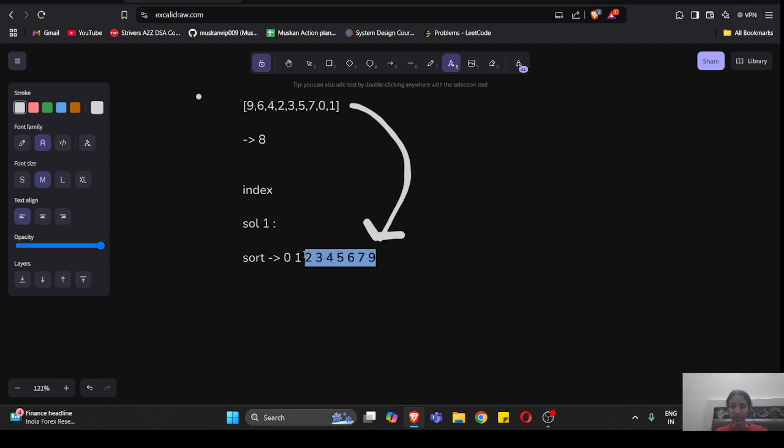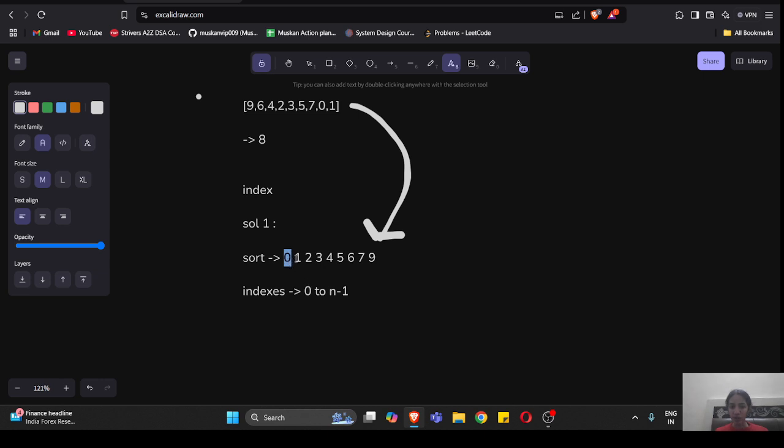If I want to figure out the missing number, I can take help of indexes. We know the indexes go from 0 to n minus 1. So if I traverse this array, I will one by one compare my current element with the index.